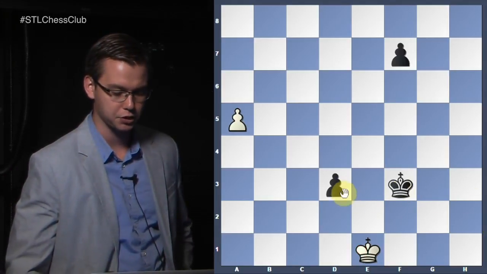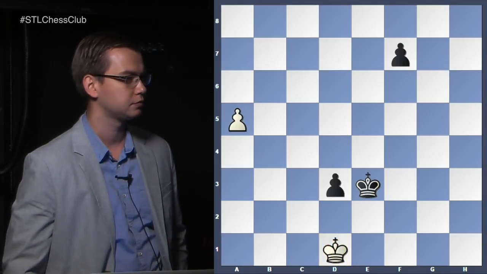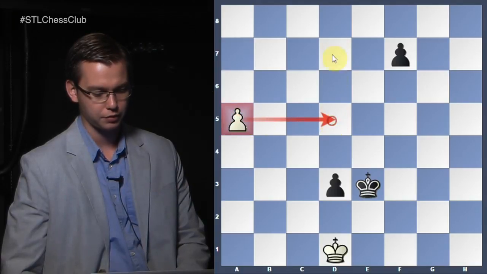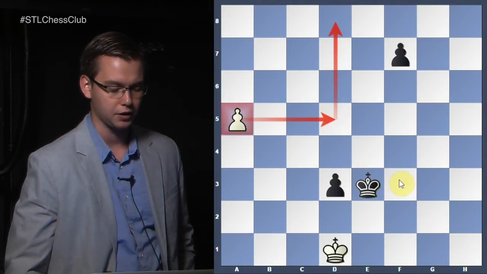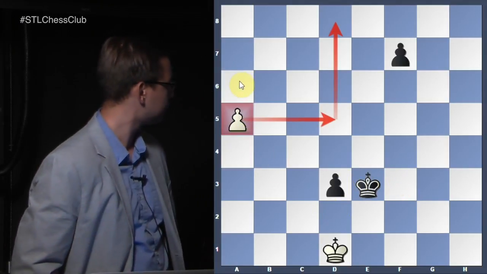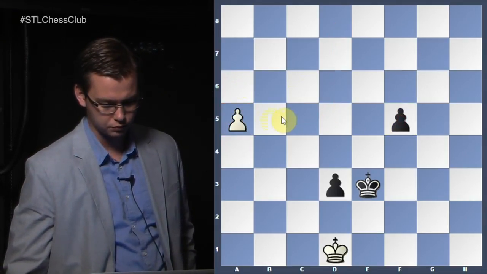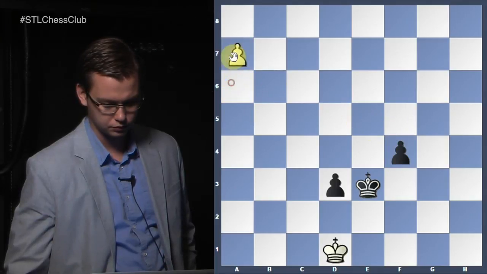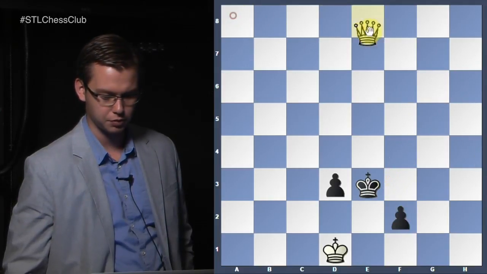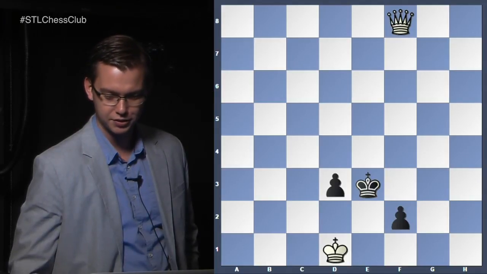And now the king stops this pawn, because if king to E3, then king to D1. And that's it. Our pawn is too far away, so the black king cannot capture it. If he plays D2, then we just promote the pawn, and so on. F5 is too slow. And we can just probably go to F8 just to stop him. Okay, so this is a nice trick.